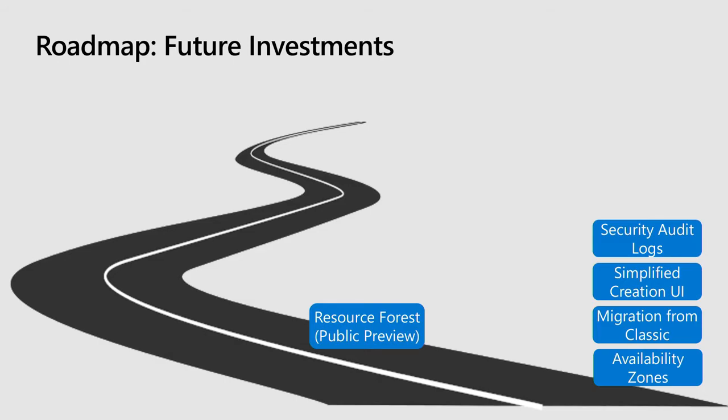In 2 weeks, we are going to announce public preview for Resource Forest. Resource Forest is a great model for those of you who cannot do password hash sync for some regulatory requirements, or if you're smart card based. That's what these two are for. How this works is you hit the same instance, the two domain controllers, everything works the same. What's different is that you use this by creating a one-way outbound trust to your on-prem network using an ExpressRoute.